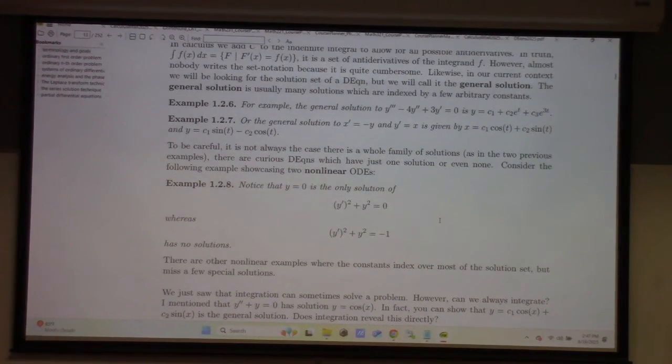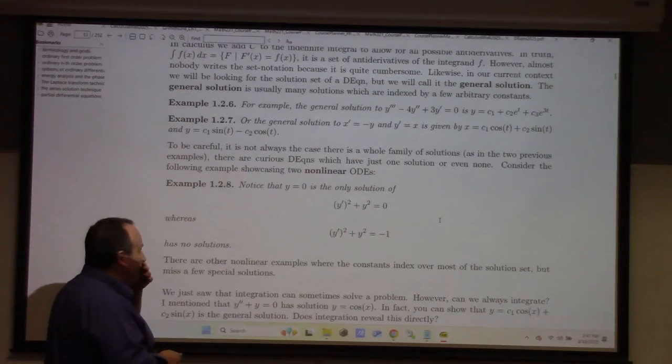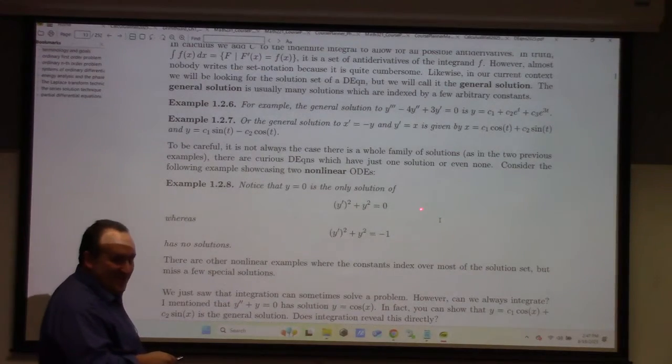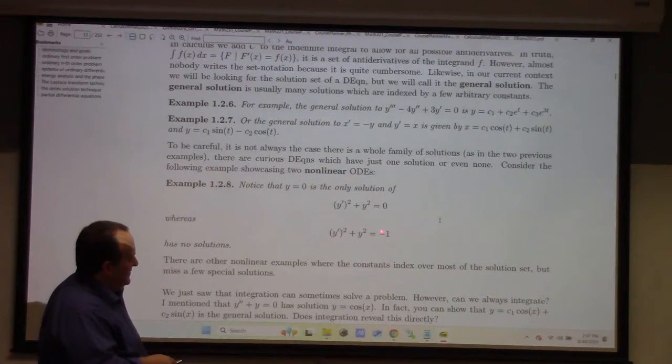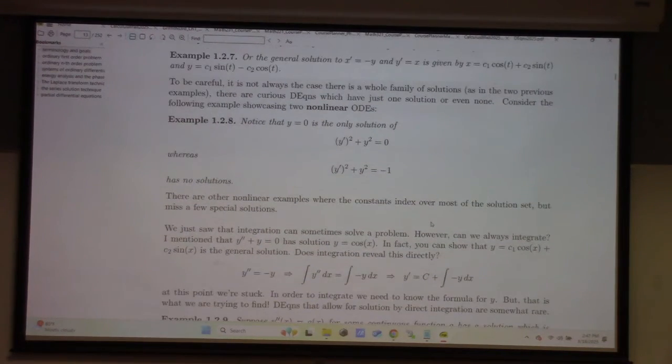You can also have systems of nonlinear differential equations. Those are more scary for me, but here's one we probably could solve if we wanted to. Oh, wait a minute. I guess we can't, right? Because if you have this and you have that, then it's hard to have them both at the same time, because to have both of these at the same time, if those are both true, we've got 0 equal to minus 1, which no matter how much more math you learn, it's still really hard to achieve that. Certainly not possible in our context here.